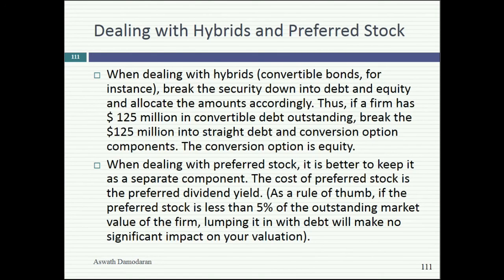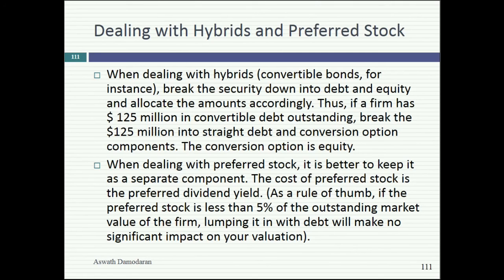Final loose ends. I've acted like there are only two ways to raise money, debt and equity, right? And generically that's true. You can either borrow the money or you can use equity or your own money. However, there are companies, and some of your companies might have these securities which are part debt, part equity. They're called hybrids. I'll give you an example. You know what a convertible bond is? Somebody describe to me how a convertible bond works. I buy a convertible bond, what do I get? I get coupons like a regular bond, but what's the convertible part? What am I allowed to convert it to? I can convert to equity. There's an equity option. A convertible bond is part debt, part equity.